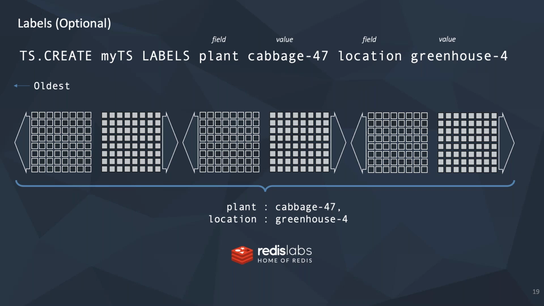Now, there are probably some ways you could work around this if you create multiple time series and use TS.MRANGE, for example. You could create multiple time series, assign metadata to the entire time series, and sample there. If you're sampling something that has a particular field, it goes in one time series key, another goes in another key, and you always use TS.MRANGE to query that. But that would be a pretty complicated setup, and I would question if that's the right tool for the job.